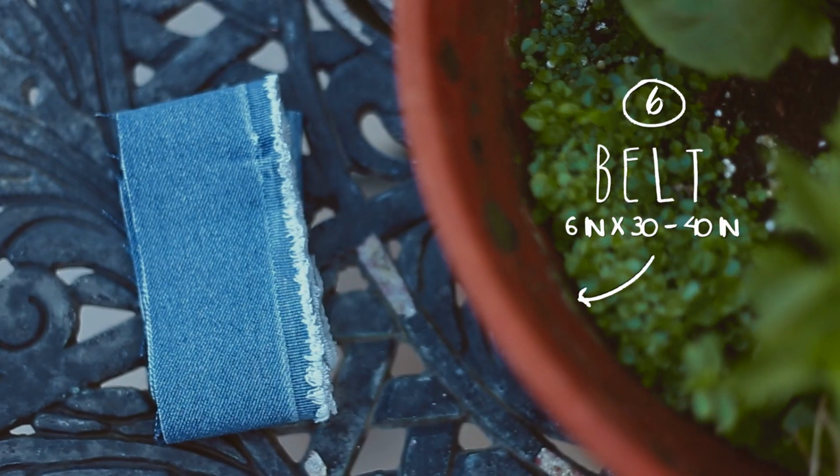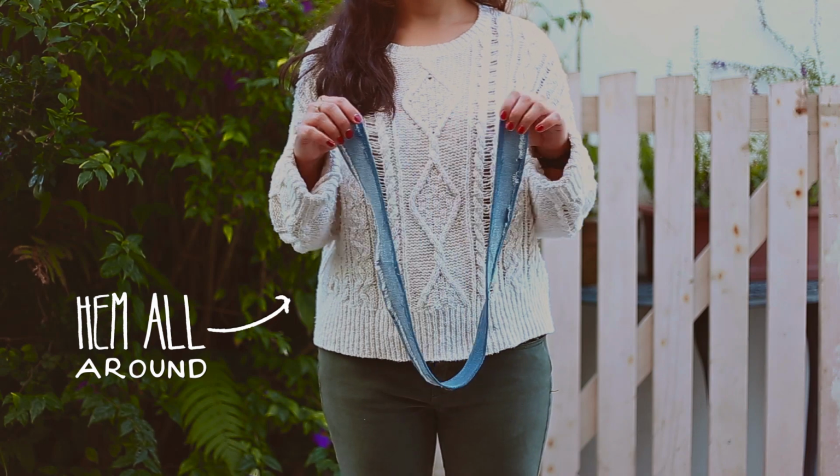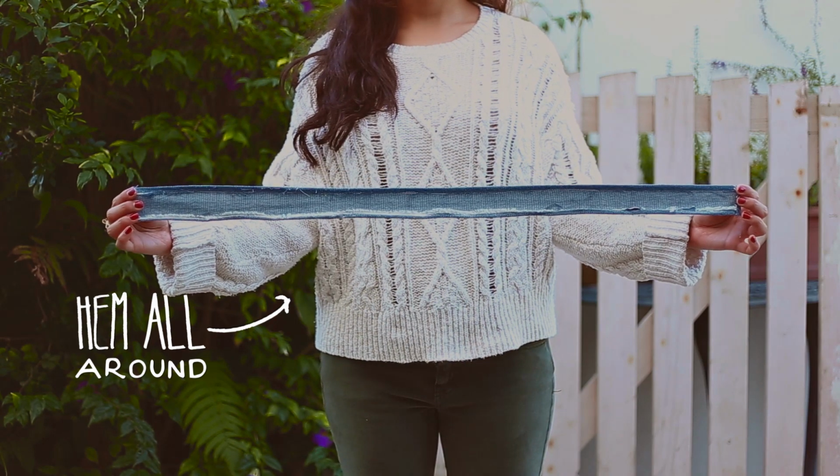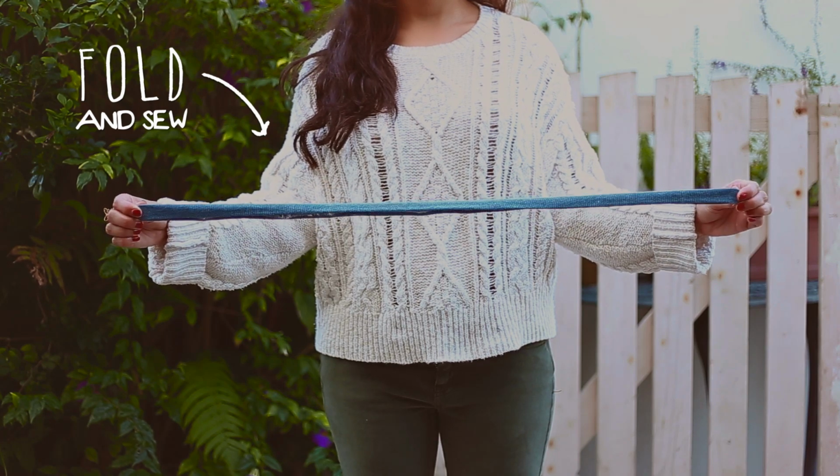This part is optional, but if you want to make a belt for the dress, cut out a piece of fabric that is 6 inches wide and 4 inches long. Hem the top, the bottom, and the sides, and then fold it in half and sew along the edge.